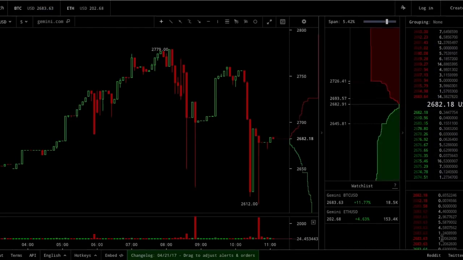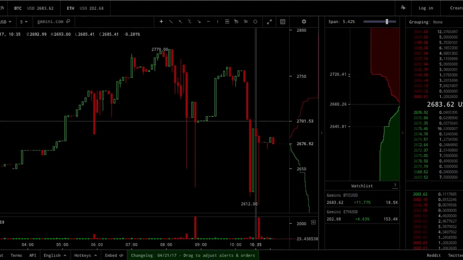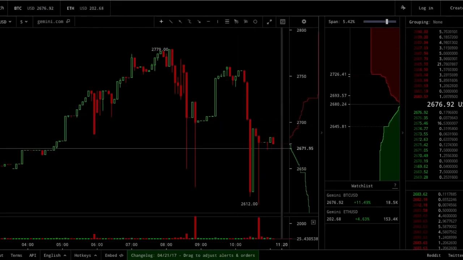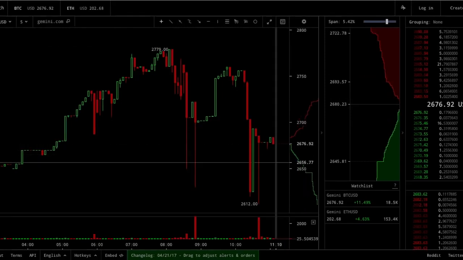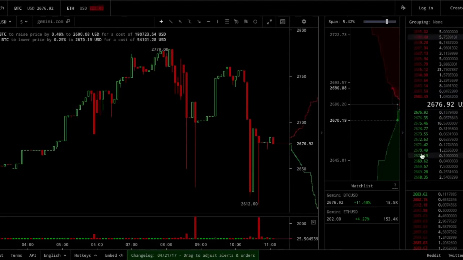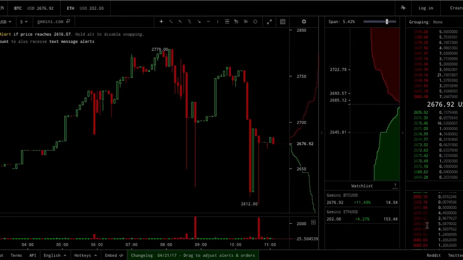Okay, we have a lot of selling here, and that is reflected in price here. This is just last traded price. That's what this represents. So this is at 2676.92 right now, but that's simply the last traded price that was here, of someone who market sold, and market sold all the way down to that price. All right, let's see.